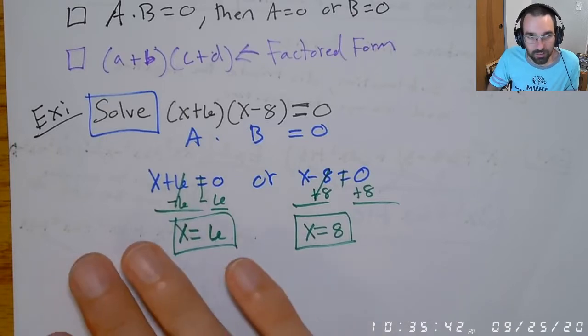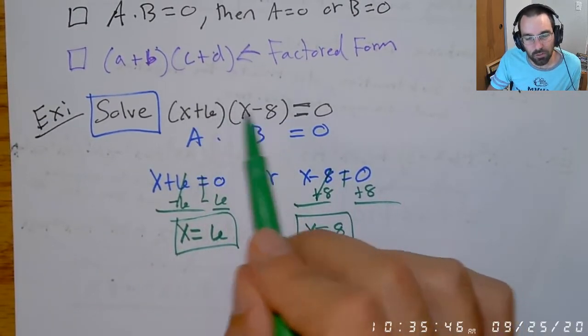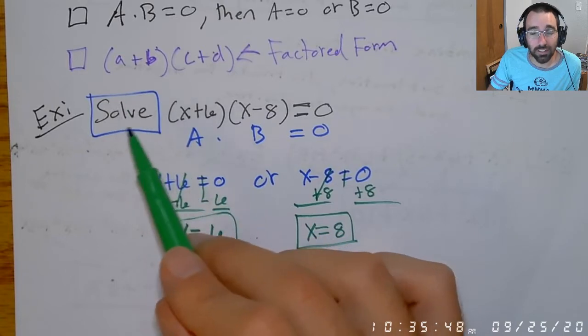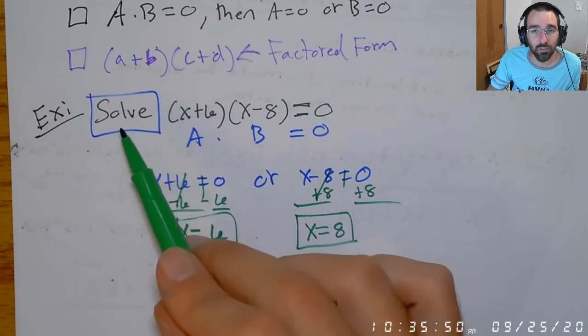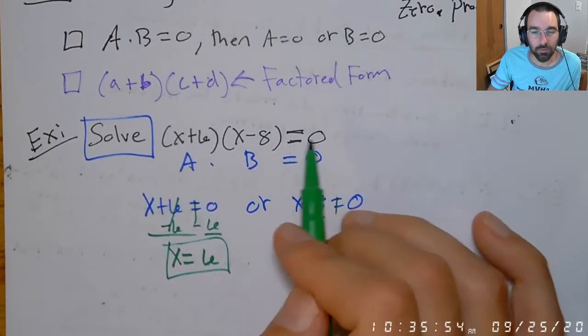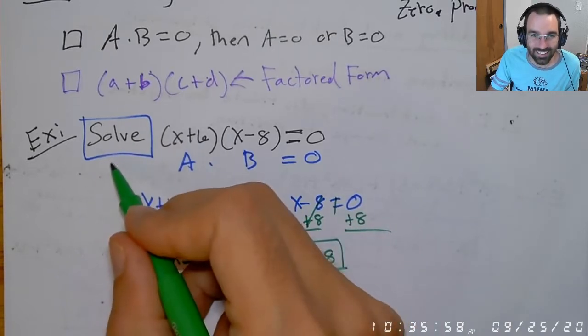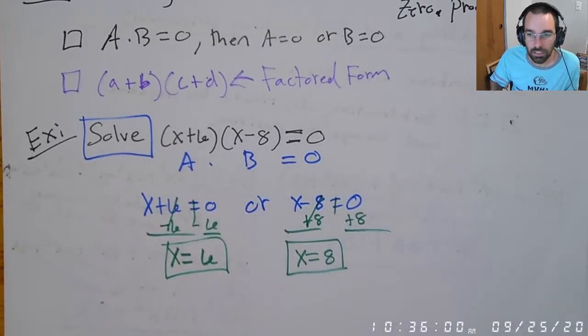All right, so what do you guys think? With 7.4, it is kind of confusing because it looks like you're going to multiply, but that's why you have to look here. It doesn't say multiply, it says solve. And when we solve, we can use zero product property if it's multiplication and 0, okay? So really check this out. It didn't say multiply, it said solve.